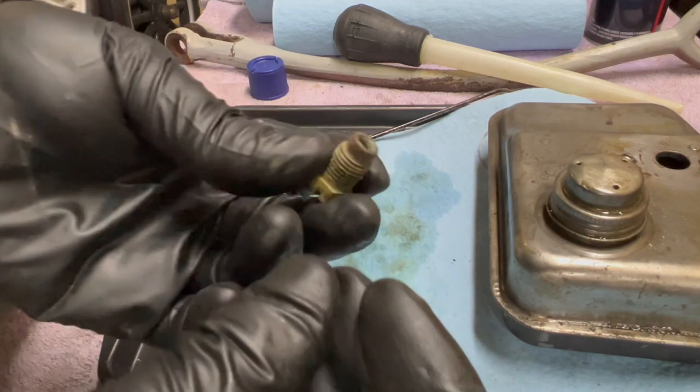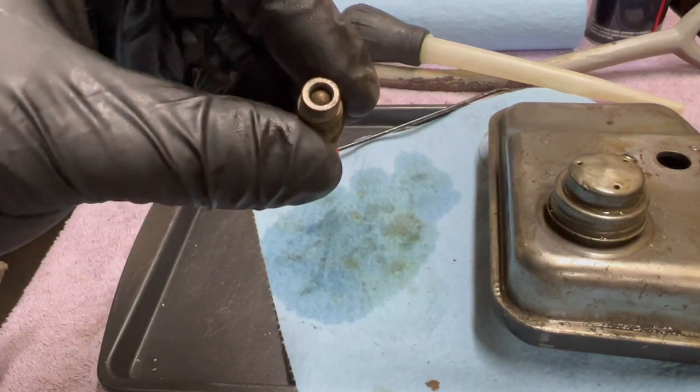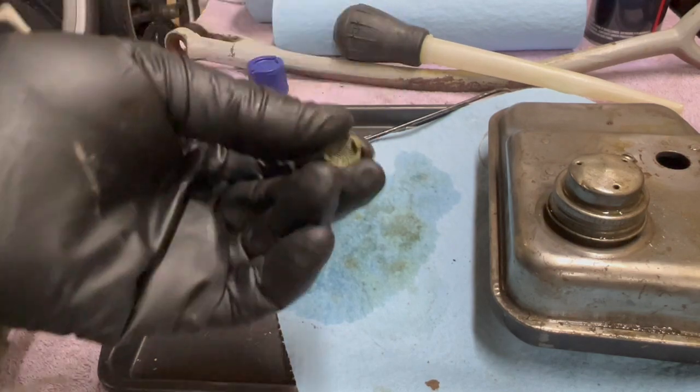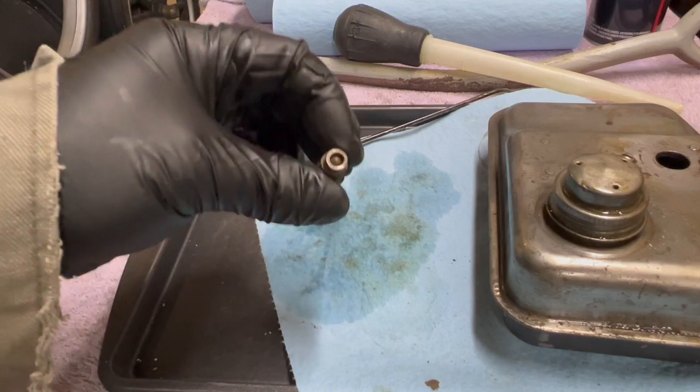The only thing that makes sense to me is maybe I accidentally put some ethanol fuel in this in the past and it's been sitting for a long time. I don't know what else would have caused that green tint and this ball to stick like that.